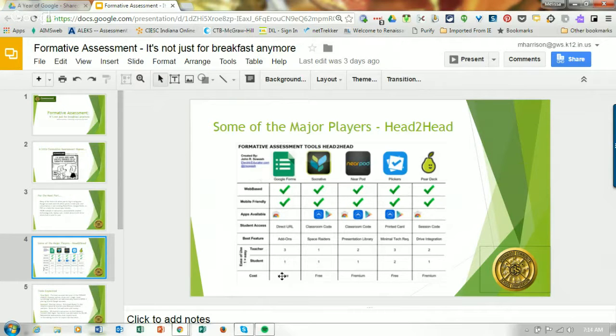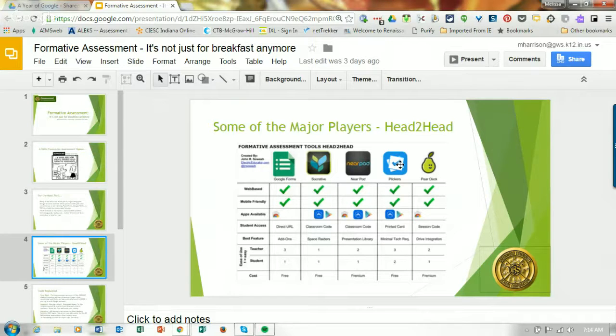But just to give you a breakdown on how it works, or some of the features: Google Forms, Socrative, Nearpod, and Pear Deck are going to be your online tools. They require some kind of student technology, whether they're sitting at a laptop or using a device, maybe their own personal phone in a BYOD environment.